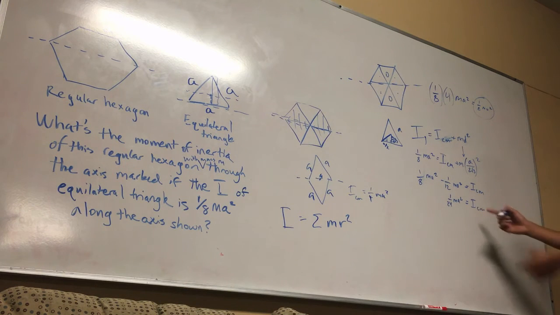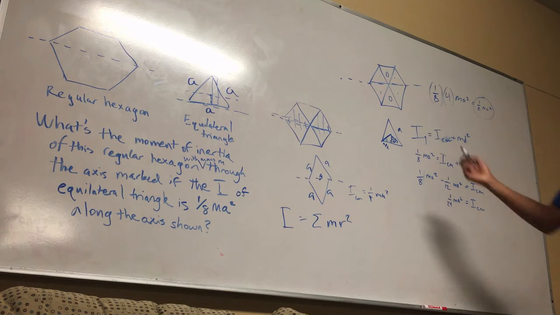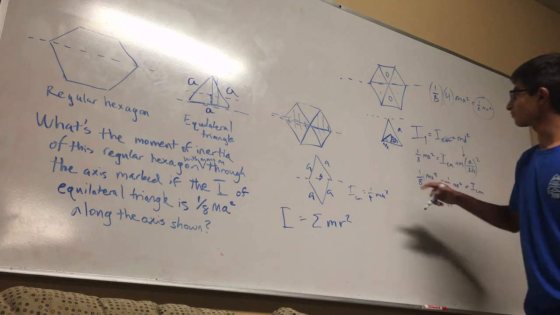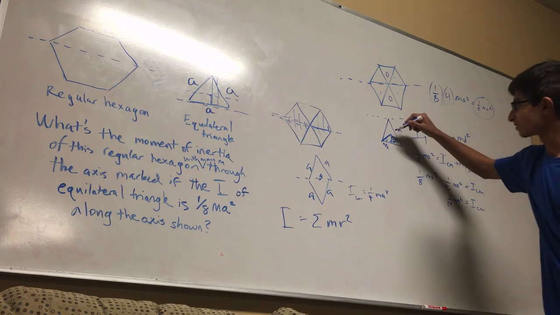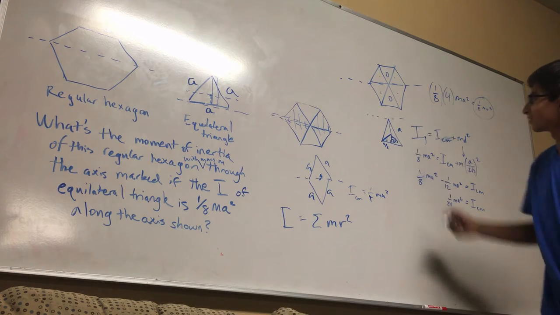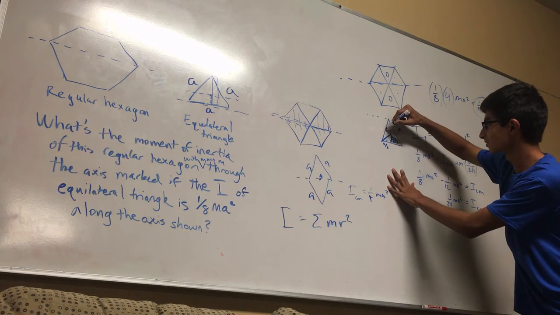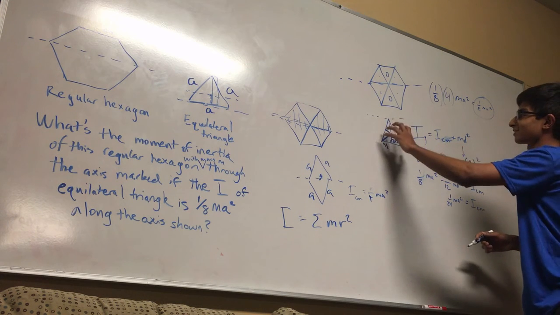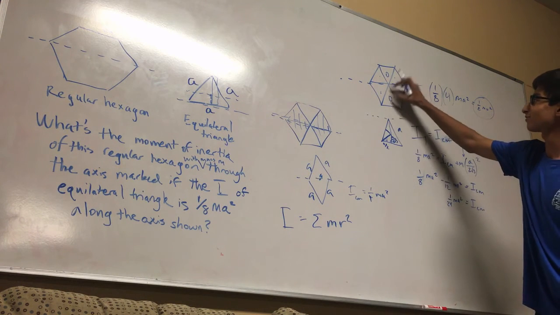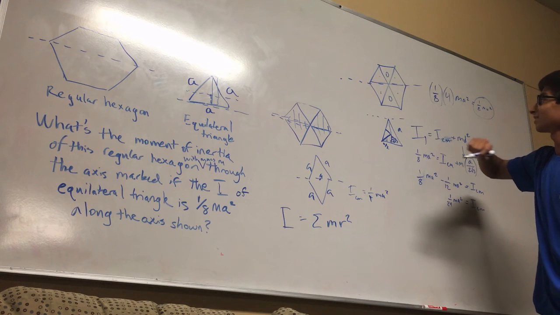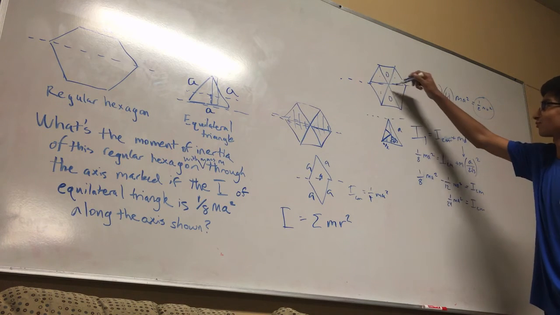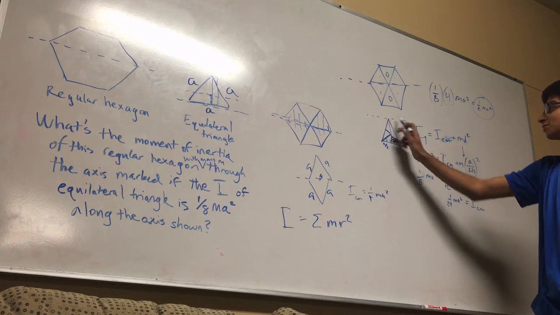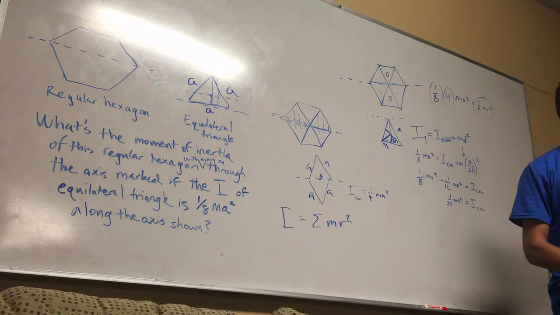Okay, now we have it from the center of mass, but then we're trying to find it when the axis is over there, and so the distance from here to there is, we can draw another triangle. Dave, why are we trying to find the axis? Because we're solving for these triangles with the O's in the center, and the axis goes through one of the vertices.